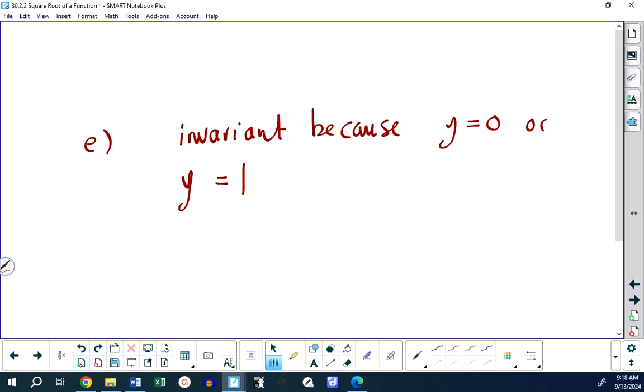And the next question, determine the domain and range. Well, we're just going to look at the graph. The domain is that x is less than or equal to 1. The range is that y is greater than or equal to 0. And I would say to you that in this section, when you're dealing with square roots of functions, domain and range are typically found by looking at the graph. It can be found algebraically, but it's complicated. All right, let's take a look at the next example.